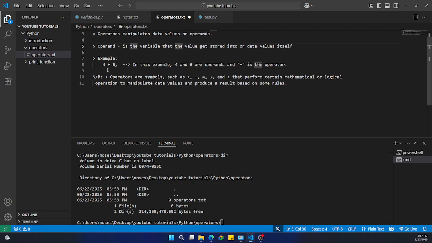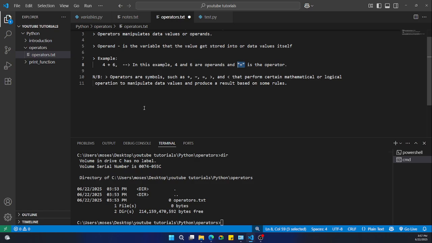So for example, if I say 4 plus 6 in this example, 4 and 6 are operands, and the plus between them, this addition, it's an operator.